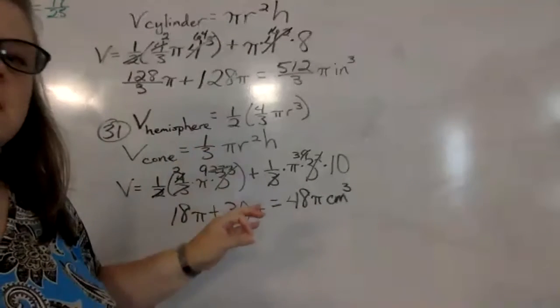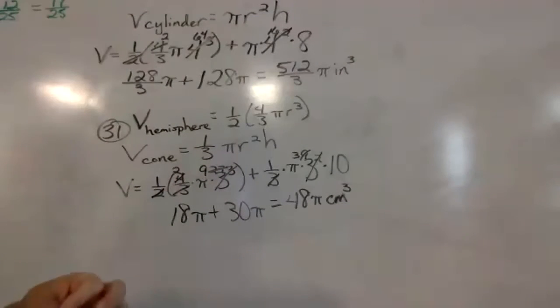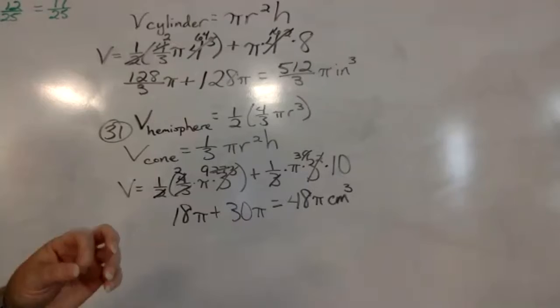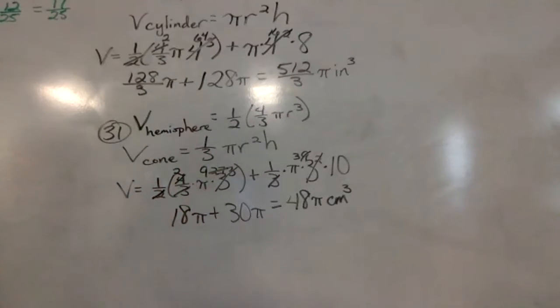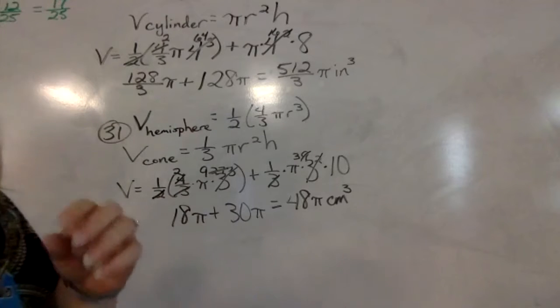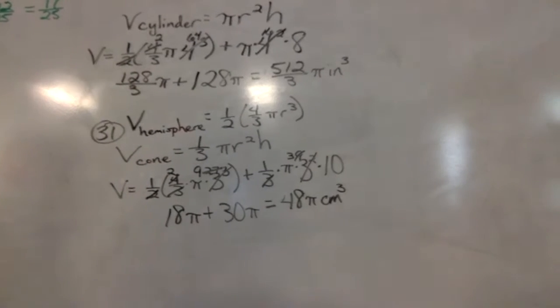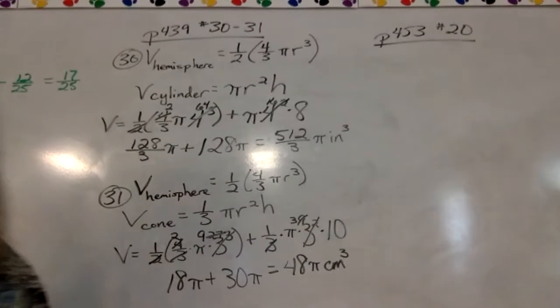Now they are similar to what it wanted us to do on the chapter 9 review on number 20. Okay, I want to go do that one too. So we have another one of these kind where you have to add the two parts together. Because most of them we did in class together were just one single figure at a time. So make sure you have those down, and then we're skipping to page 453, number 20. So get your book turned over to that page.